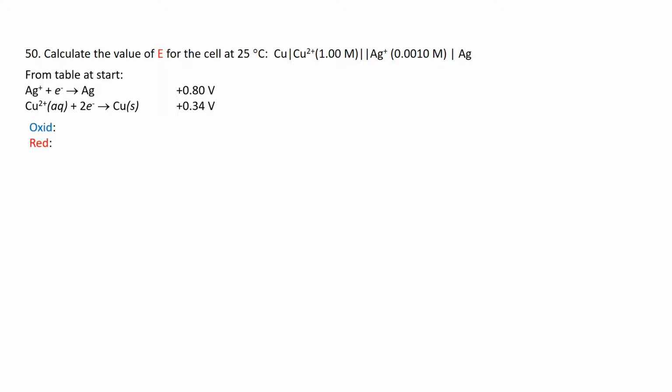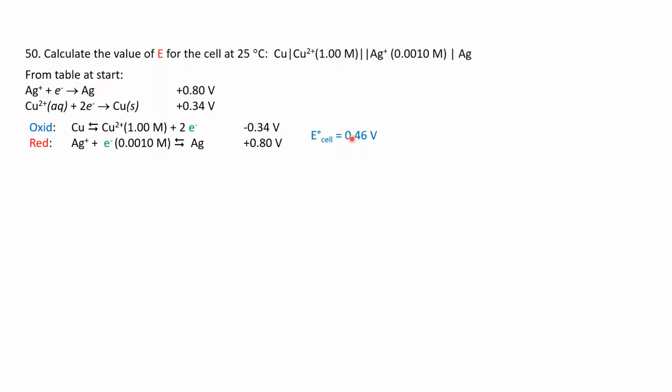Let's look at the reaction we're actually dealing with. The oxidation is copper to copper 2+. The reduction, silver+ going to silver. I've put in the electrons because you can see those. Now the reduction is easy, that's plus 0.8. However, the oxidation, we're now flipping this whole equation, so we've got to change the sign, so it becomes minus 0.34 volts. Thus, E of cell is 0.46.